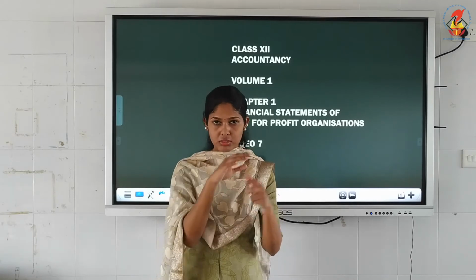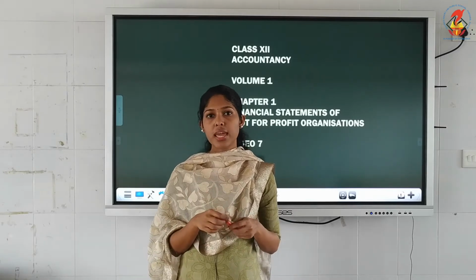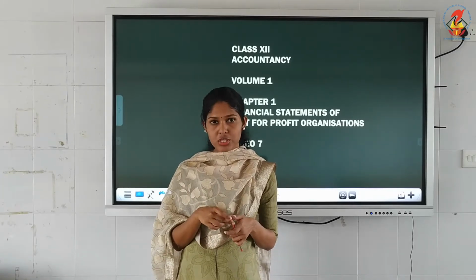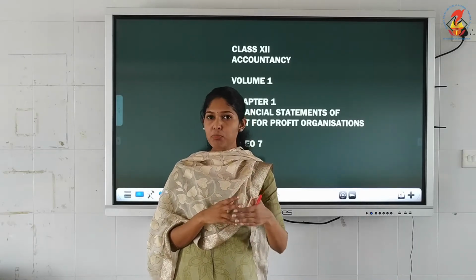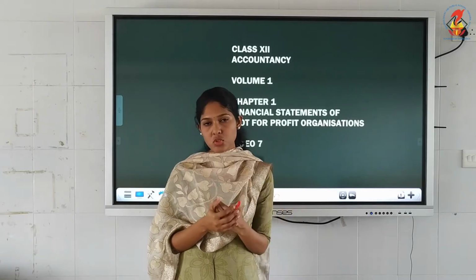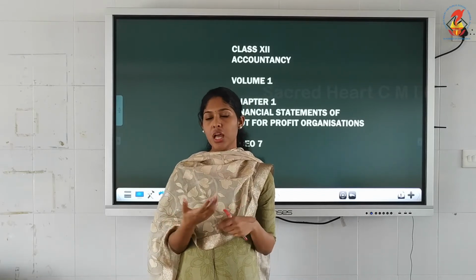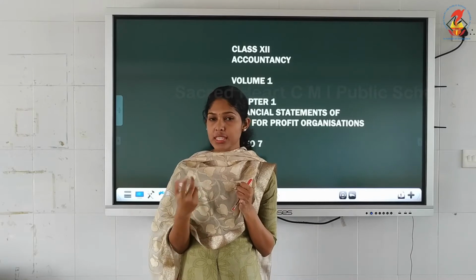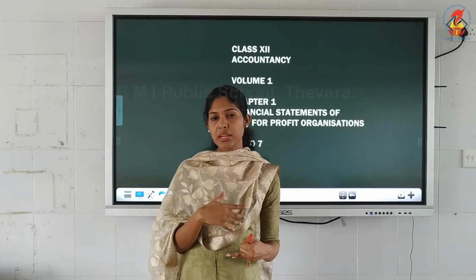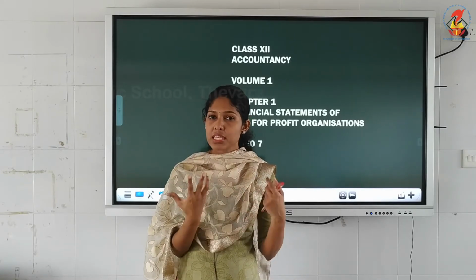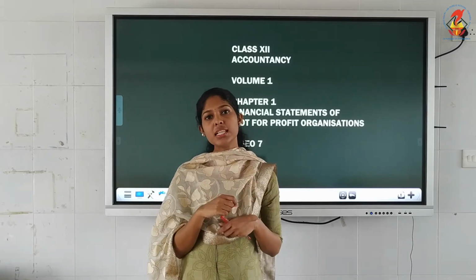The other one was sold. These two are different, but both are cost or both are expenses. Only a slight change is there in the formula. So cost of goods consumed means for a non-profit organization, there would be some goods which they are purchasing. They are called consumable items which they purchase on a regular basis. So for hospitals, that goods can be medicines. Then for a sports club, the goods can be sports materials, and for an office the goods can be the stationery which they purchase. So we need to find the cost of these materials consumed.